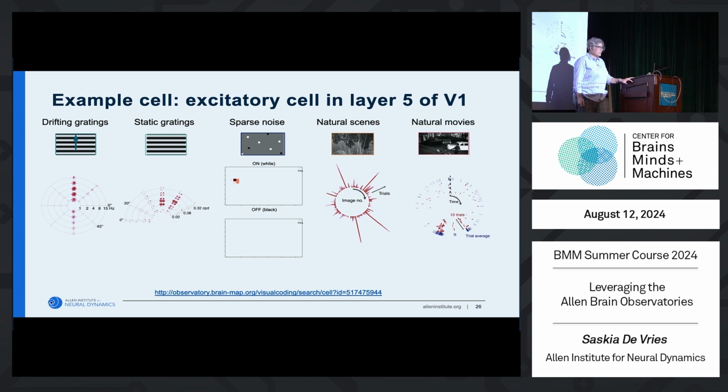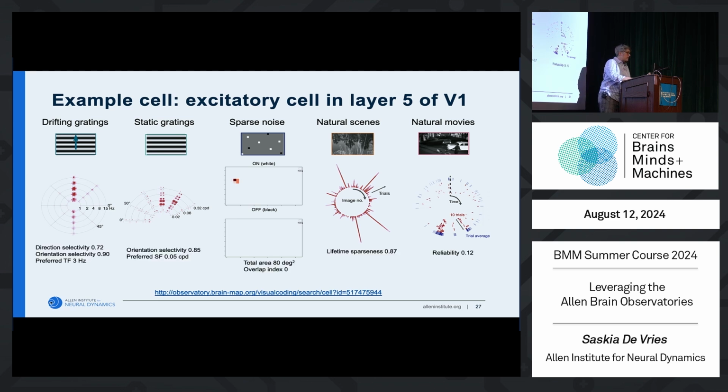And then we showed some different natural movie clips, like a 30-second movie clip. It gets repeated 10 times. This is essentially just a raster plot of the cell's activity. You've got 10 trials down here and it just loops around. The outer ring is just the average of those 10 trials. And again, you'll see there's a couple of points in here where across all 10 trials, we're seeing activity from this cell. So here's this one example.